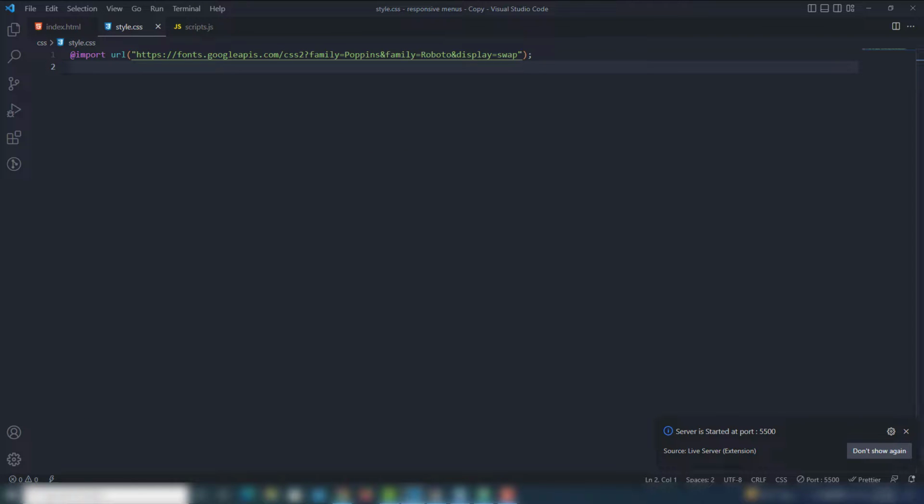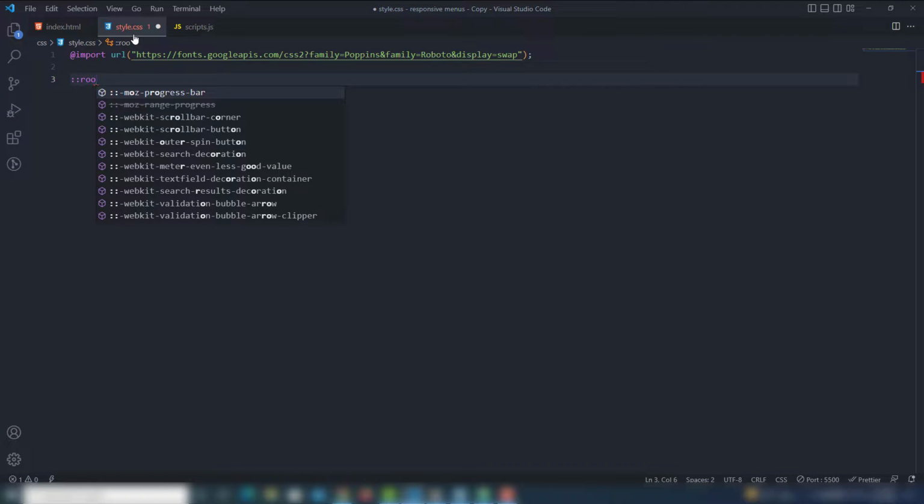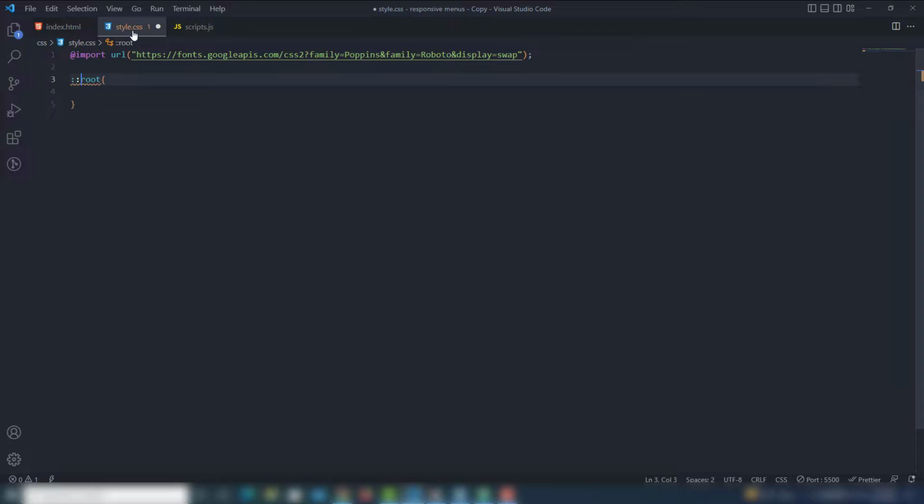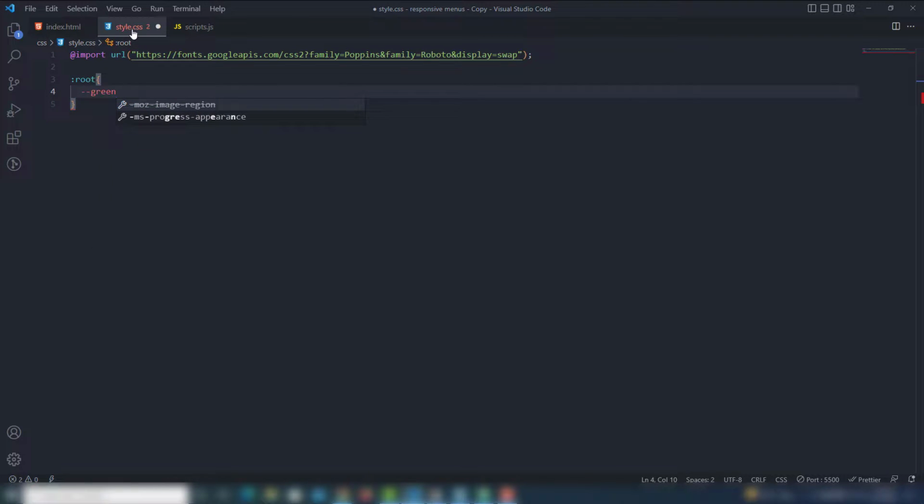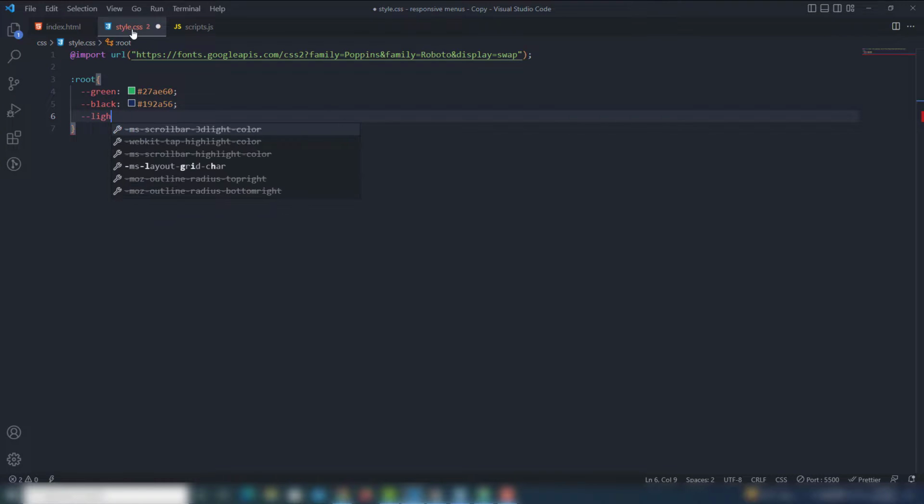In the CSS, first I'm going to create a root and create variables. The first one I'm gonna add is green, and this will be black, and inside that I'm gonna add 192F56, and light color.